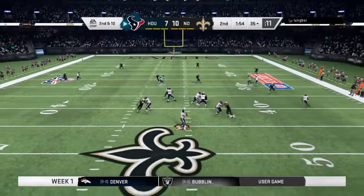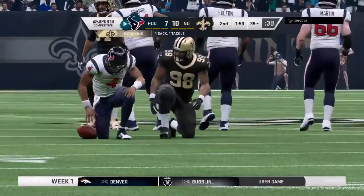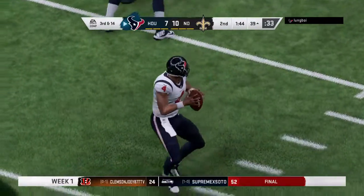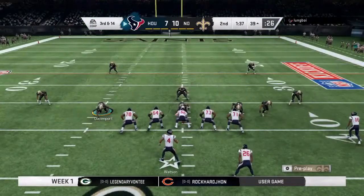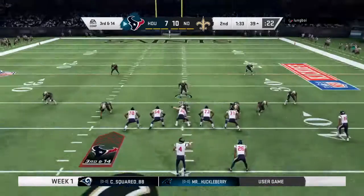To throw again, Watson. And he's going to have to eat this one as down he goes. Sheldon Rankins abruptly ends that play with a sack. No doubt that's a very good play defensively right there, because you've always got to be aware that he can take off and make a big play with his legs. How about the way they were able to contain him? That also tells me the coverage was excellent downfield.